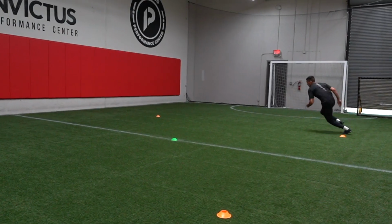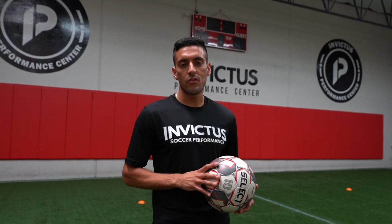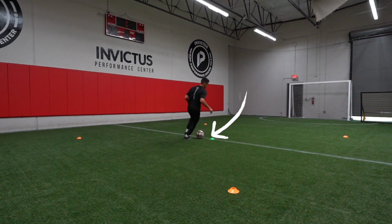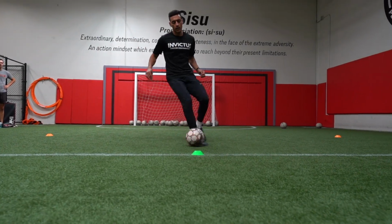Conditioning is not just about your cardiovascular system, it's also about conditioning your legs and your movement patterns to be able to maintain your technique throughout the match. And we want to make sure that these conditioning drills carry over into the game. So make sure that you're incorporating a ball every once in a while as well. That way, towards the end of the game, you can stay sharp with your technical abilities instead of letting that falter.